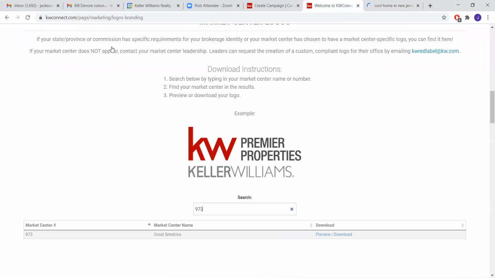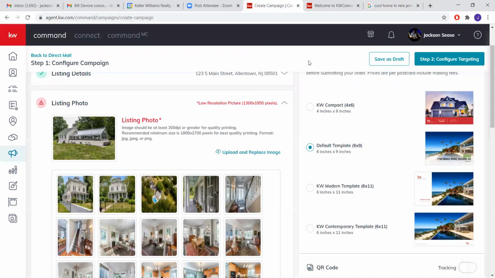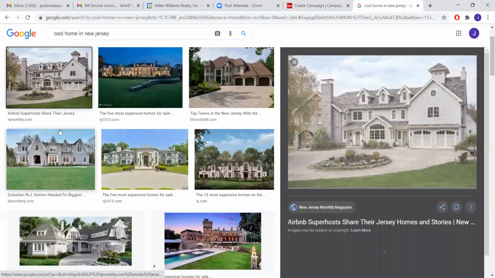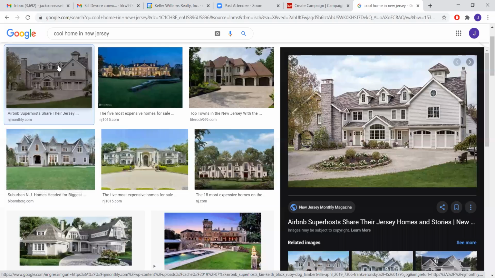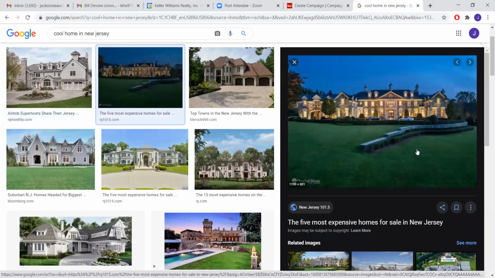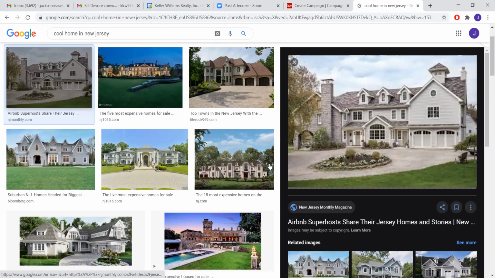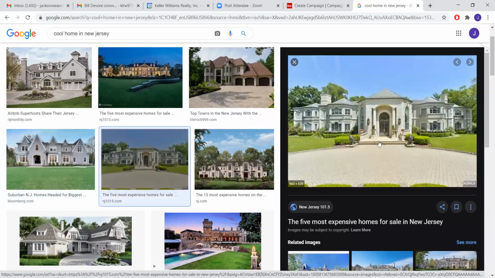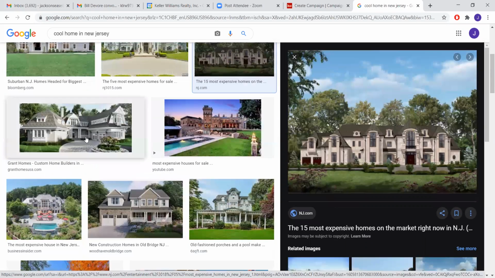And now I'm going to be looking for, let's see if I can get that. Gotta wait for this thing to go away. So I'm looking for recommended size 1800 by 2700. So I can look at these pictures and see, usually they have the information of how big these pictures are somewhere, don't they? This one's 1199 by 801. So I just need to keep looking. That one's tiny. Keep looking through these until I find one that is the right size.